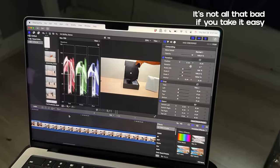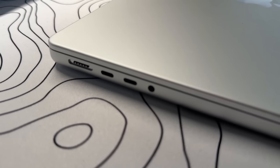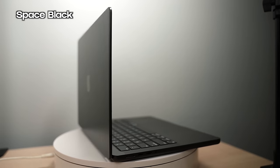For editing simple Shorts or TikToks in iMovie or Final Cut Pro, this is perfectly fine. But professionals will want more GPU power. If you occasionally use the SD card slot, Apple's built-in photo editor, or the Thunderbolt ports, HDMI, and the great display to view photos — this is perfectly fine. It's not that this machine isn't powerful; it just isn't the right fit for my specific workload.